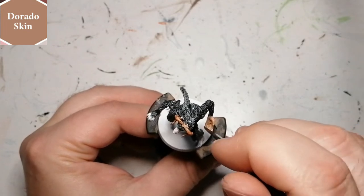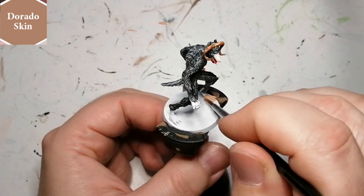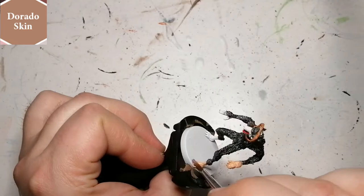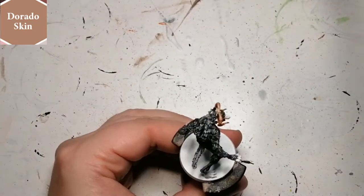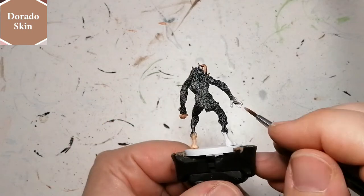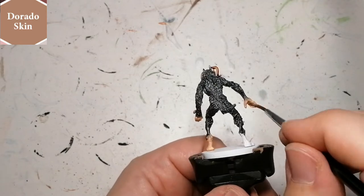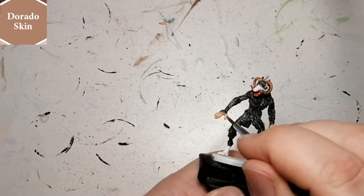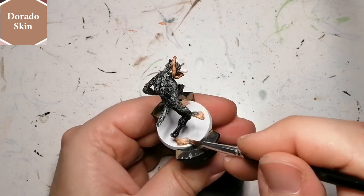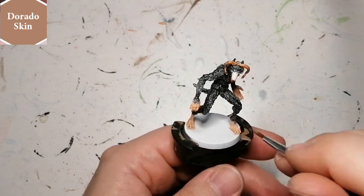The coverage of these paints is unbelievable — I love them. They barely even need to be shaken; I don't even know if I need to put a mixing ball in. I did put one in each because this set actually comes with mixing balls — thank you Army Painter for that. It comes out smooth when you take it out of the bottle; there's not a whole bunch of unmixed pigments. Just amazing — if you don't have this paint set, I suggest you take a look at it.